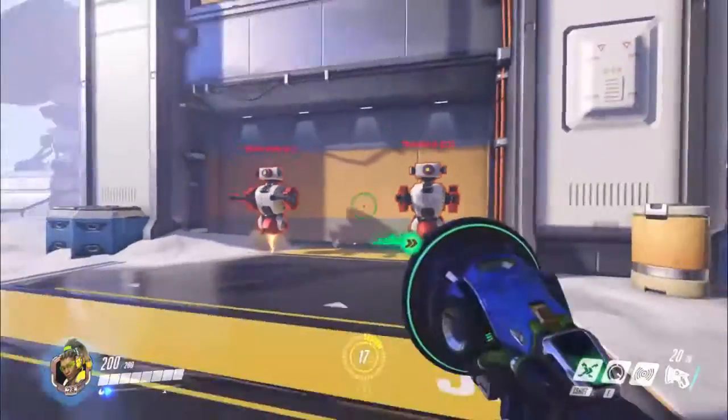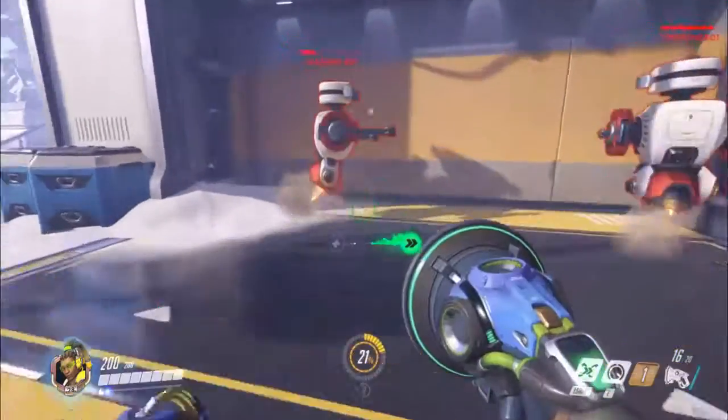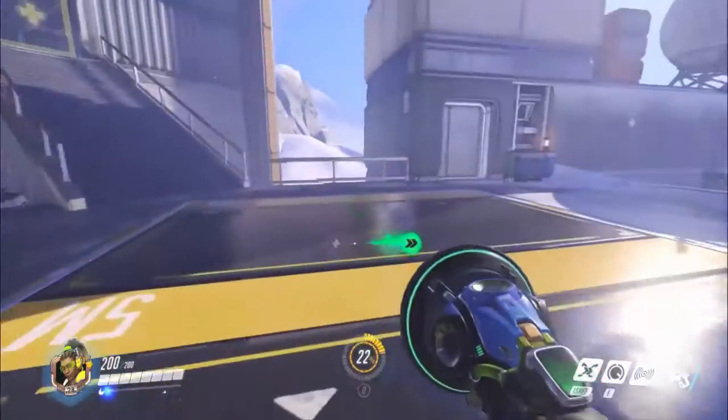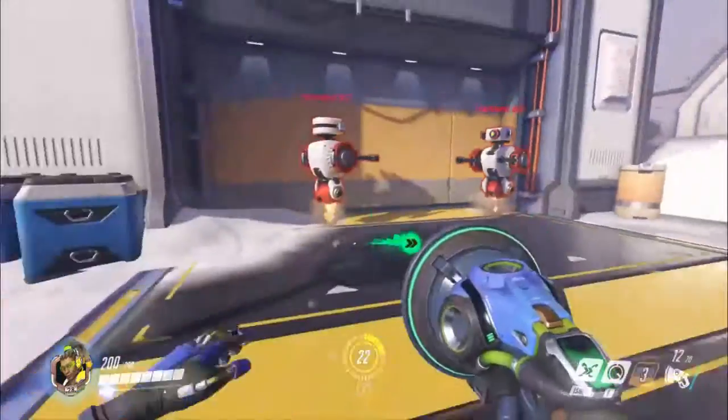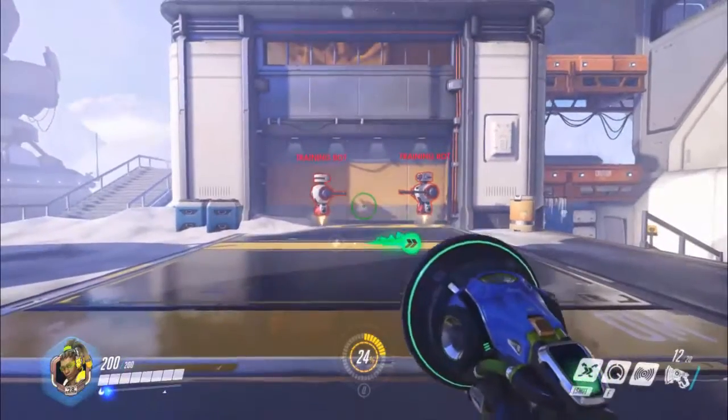His secondary fire is an area of effect knockback. As you can see, it knocked them both back. Now this is primarily in the front of you. If you go over here, no one's gonna get knocked back. It has a 4-second cooldown, but if we go over here, I can just demonstrate the range.